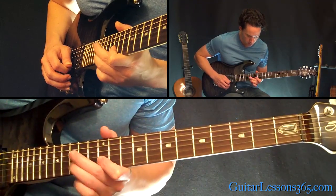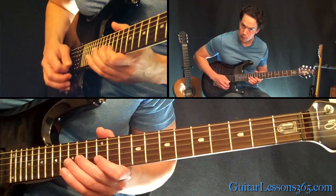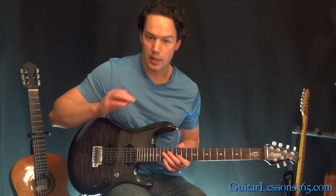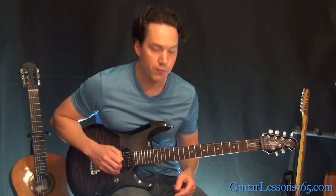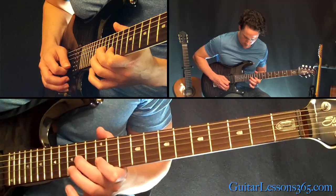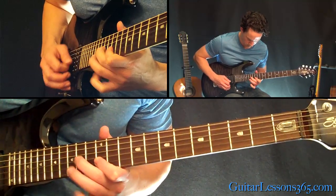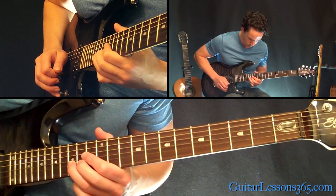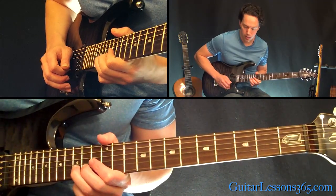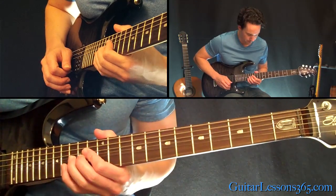So it's just a downward sweep. So you're just doing that, and you add in that little hammer on pull off to it for the full 4-note phrase. And the last time you just stop on that hammer on and slowly bend it up a whole step.